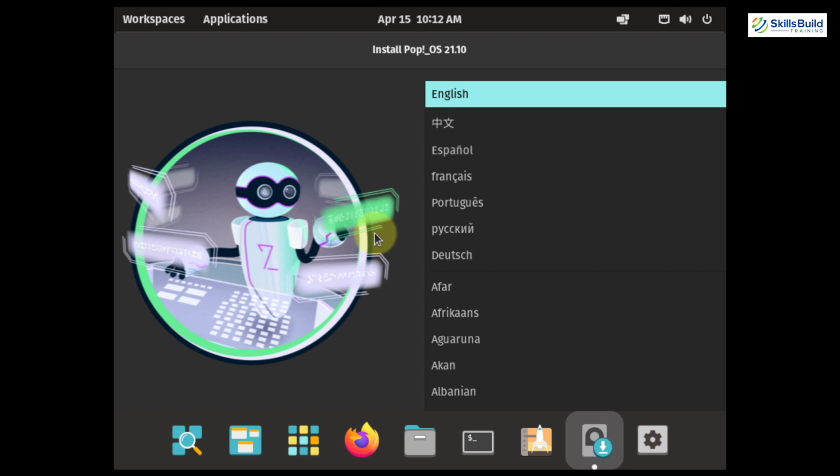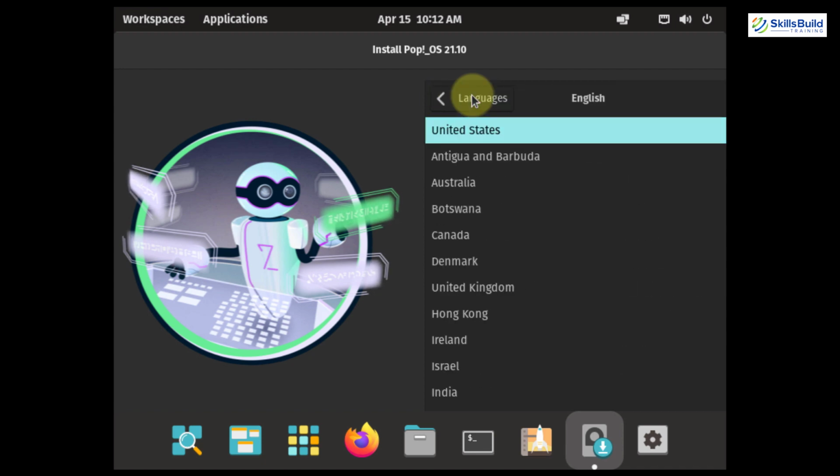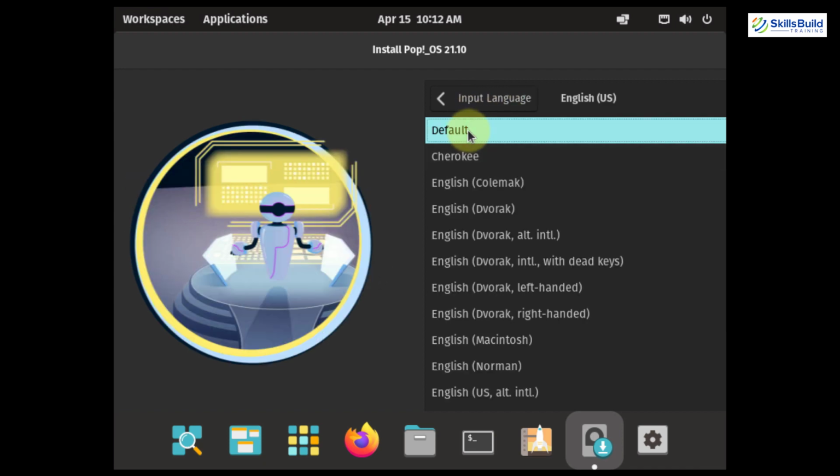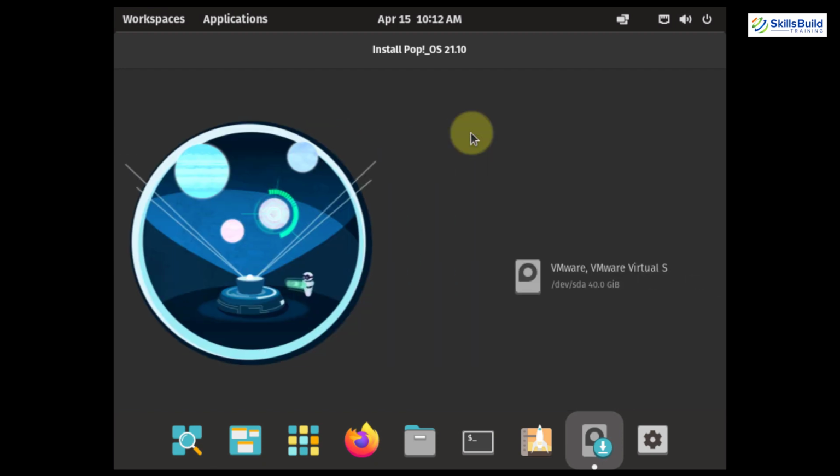First of all, the factor that you should consider is the interface of your installer, because there are some Linux distributions that do not offer a GUI-based installer and you have to install your Linux distribution through commands. But as you can see, this is the installer of Pop OS and everything is written clearly and you just have to follow the instructions on the screen. I will just double click on English and now I will click on United States in terms of my language, and then here just double click on default and we are good to go.